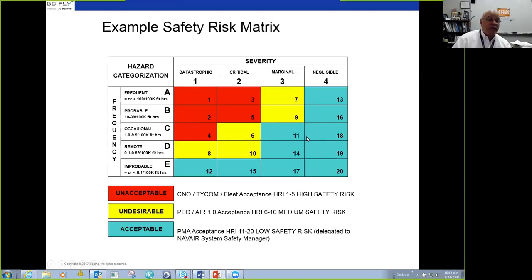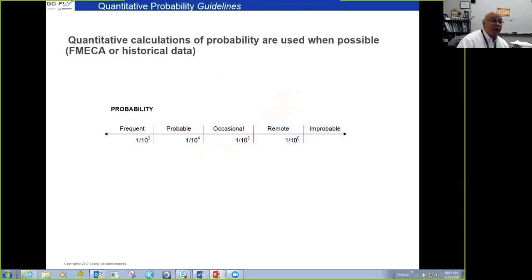So those are the things that you have to decide on the design that you do, and then say why you decide not to address it, and that checks the mark of the evaluation. And then how do you define increase the frequent, probable, occasional, remote, improbable? That basically is a matter of the reliability, and that's where safety and reliability begin to get together, because one doesn't necessarily drive the other.